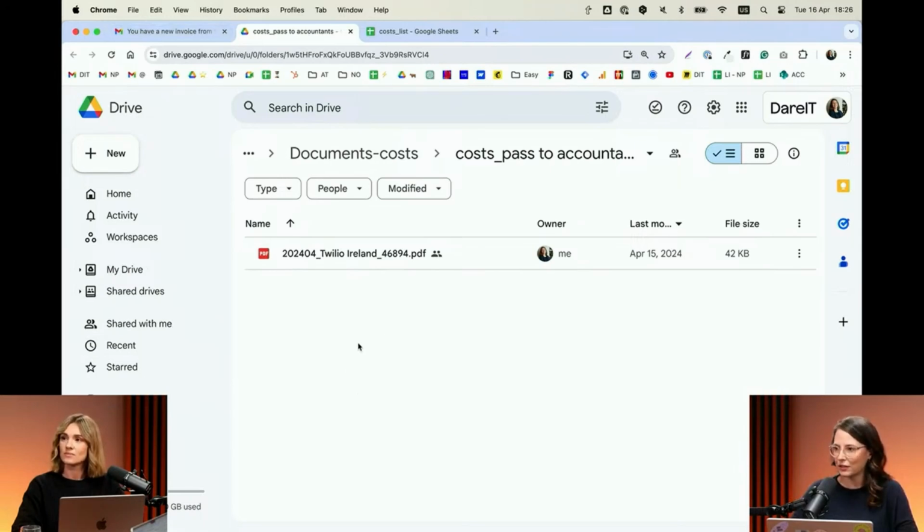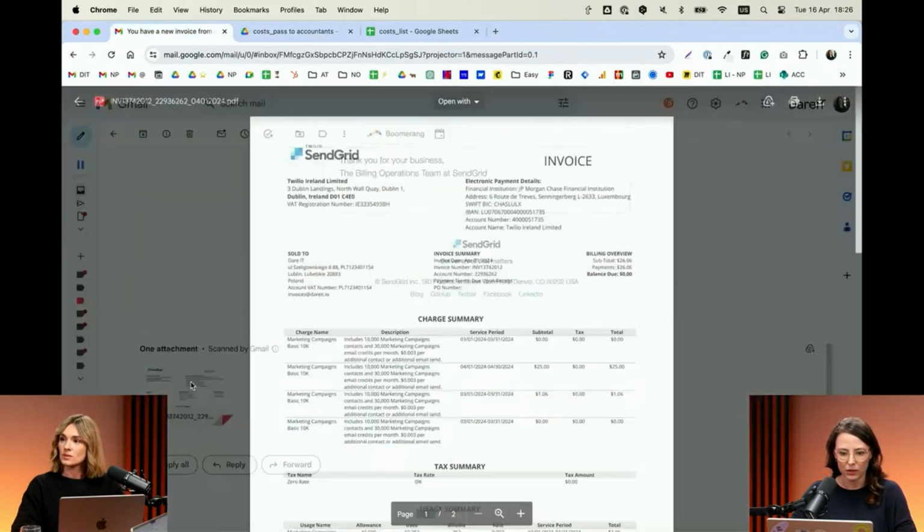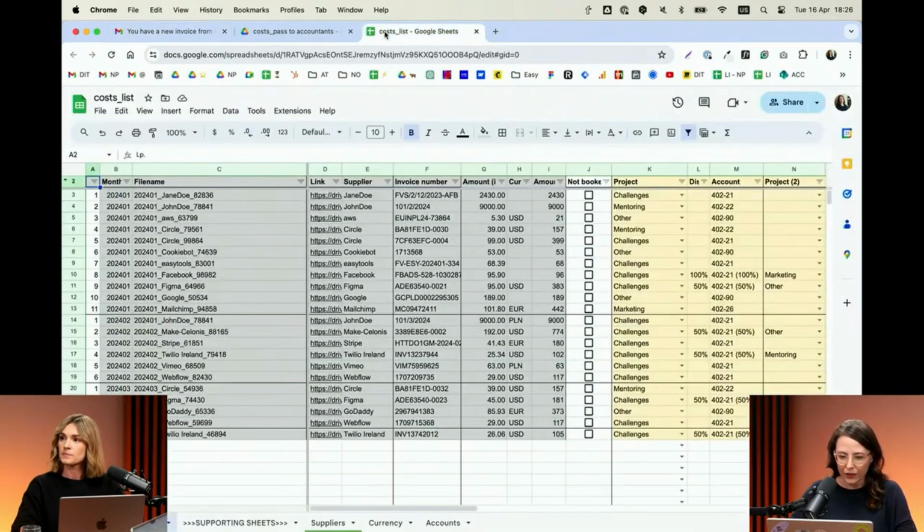So I have all the invoices here, and I know that this is what I need to pass to my accountant. And by the way, it also named my invoice very nicely, because as you might have seen here, there's some weird name. And also very nicely, it adds this invoice to my beautiful Google Sheet.